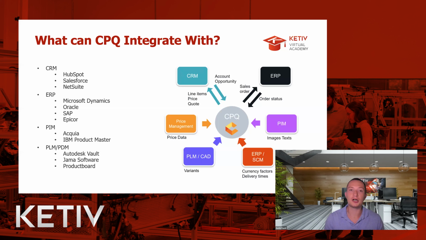That is where you want to hold your customer data, their contact info, where they are in the sales cycle. Now, we can build things in CPQ like tacked on CPQ, which here at KETIV, that's what we sell and implement. But what we recommend in delivery is to keep those separate, and so you have your single sources of truth. So rather than maintaining the information in lots of different places, you want to make sure that maybe ERP has that data and it can flow to CPQ so it can reference it, but you're not writing the data in CPQ. So there's a lot that CPQ can integrate with.